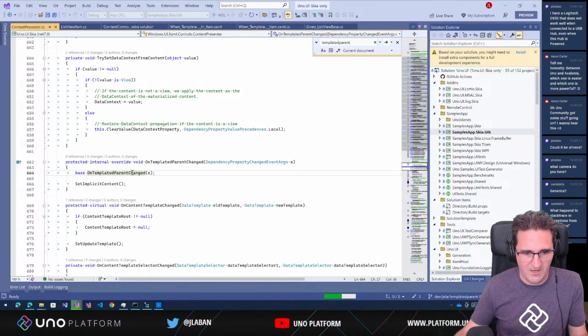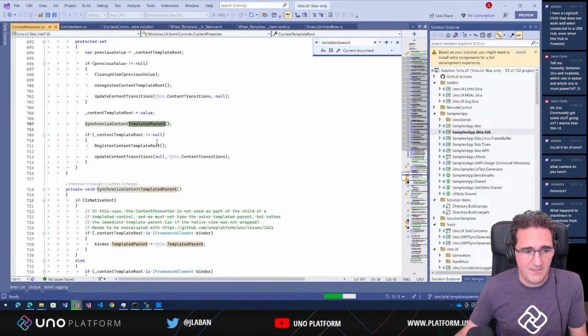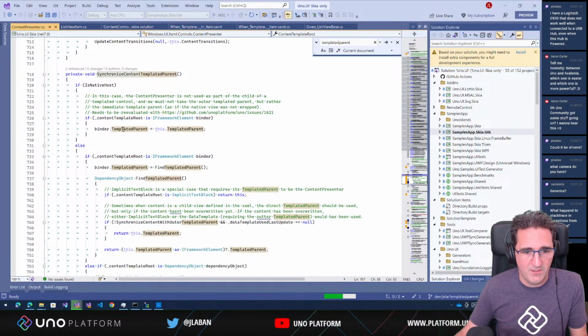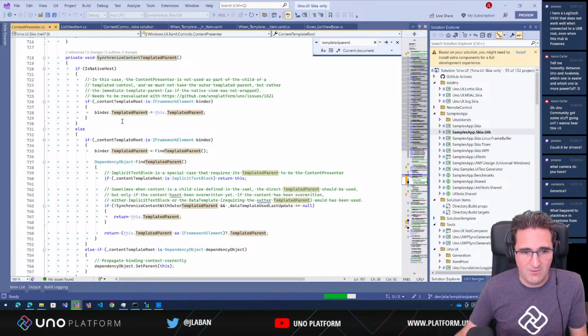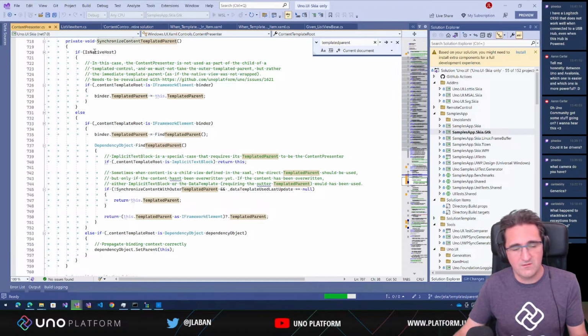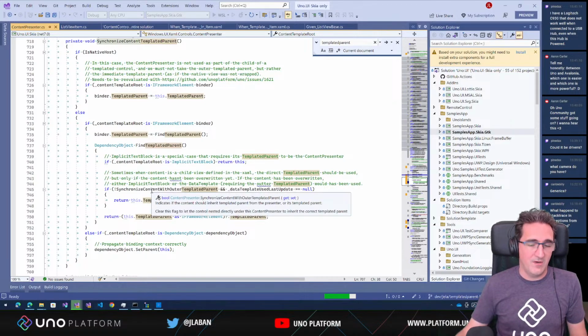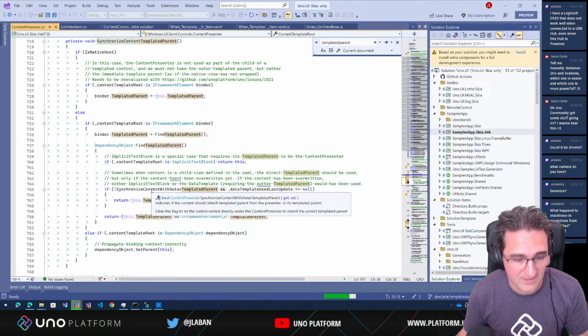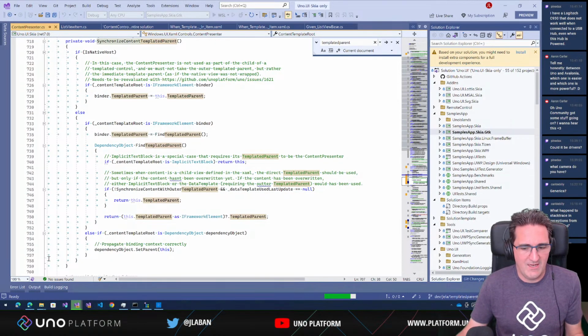Yeah, that one's not doing anything. And we have also a method that's called synchronized content template parent, and content templated parent. And that one is probably doing something that we don't want. But I'm not too sure exactly what that is. So we're going to put a breakpoint there and see if we're getting into one of those methods where the templated parent is set to something that is incorrect. Maybe something else, but it looks like a good candidate here.